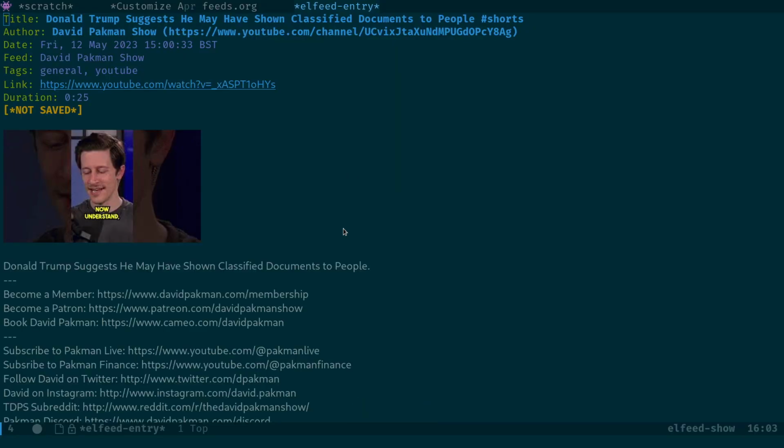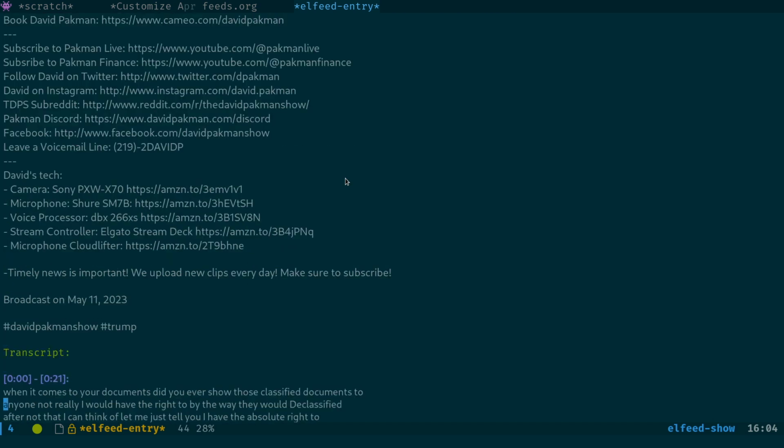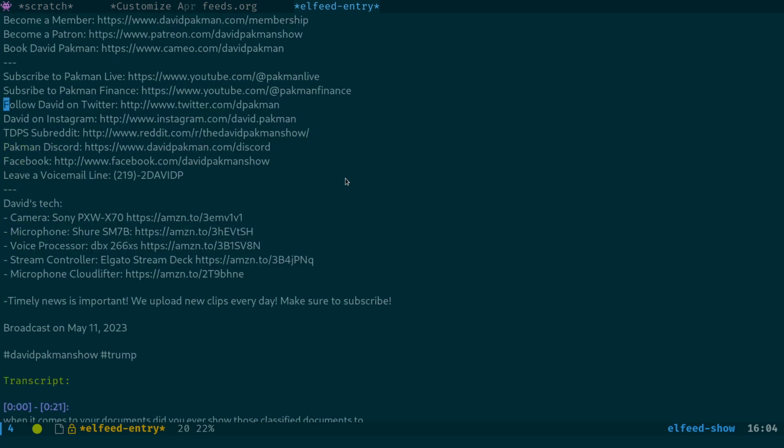Whereas we get really nice images in Emacs, and this is Emacs 30 that I built with support for things like WebP. So this may be a WebP image, because that's normally what YouTube use, and it's also built with ImageMagick. So as I said, this is a pretty great thing.